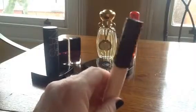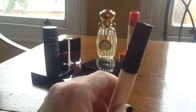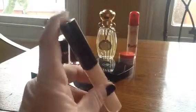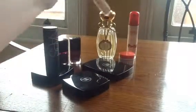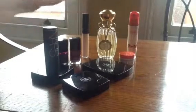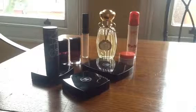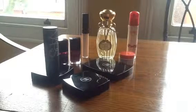I generally use concealer when I haven't got blemishes and I'm just covering up scars and darkness. My favourite is the Bobbi Brown Duo, but although it has a powder to finish which helps, I don't find it lasts as well as this one does. Although this is quite heavy duty, I do like it. I would recommend that if you're in the market for a quite expensive but good concealer.